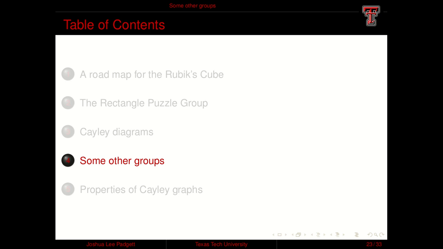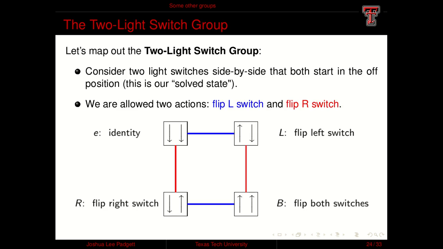Let's consider another group, which is the 2 light switch group. Now in the notes, I obviously have a far better picture of this, but for the sake of space, I'm trying to consider something a little simpler. So remember, the 2 light switch group is pretty simple. You walk into a room, there are 2 light switches on the wall, and being good people, they were both in the off position because no one was in the room. Now, we ask ourselves, what is the structure of the group, if it is a group, if we only have 2 actions, which makes sense? Turn on the left light switch or turn on the right light switch. Well, let's see what happens.